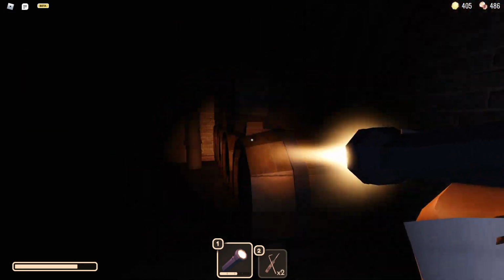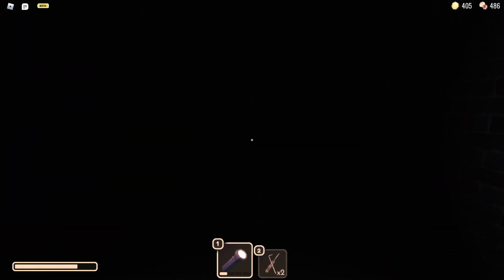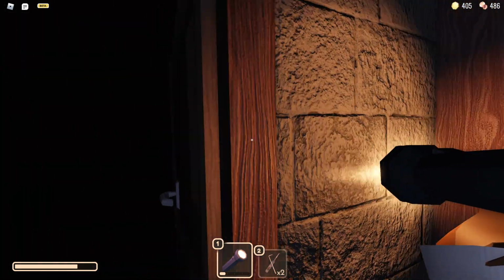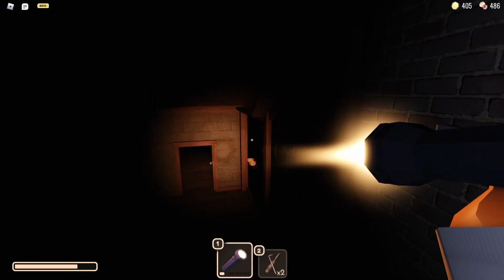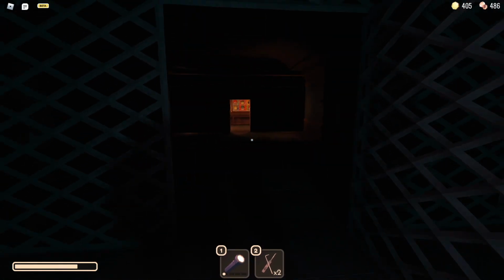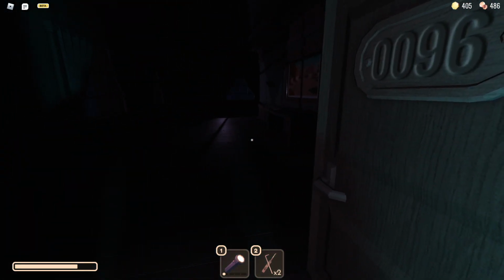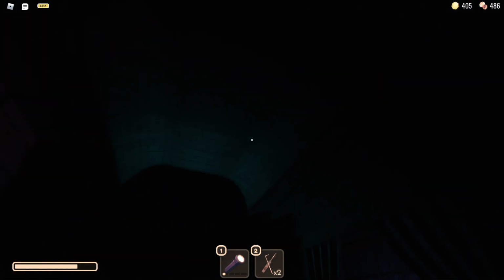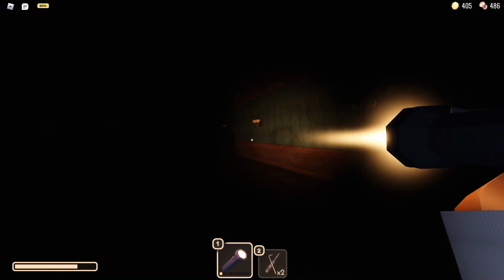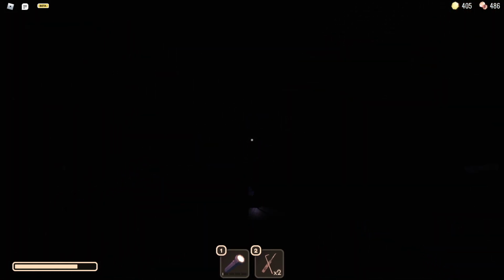Oh, this is scary. Oh yeah, there we go, right before my flashlight dies. Imagine my flashlight dying. Now I know for sure Screech is gonna attack, so let's just look around and get ready. What? So just walking straight down.